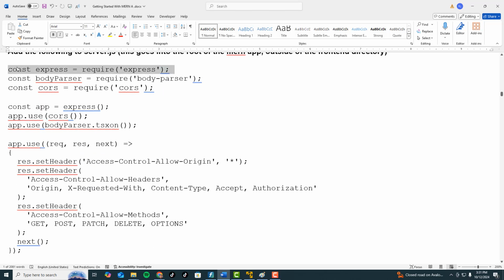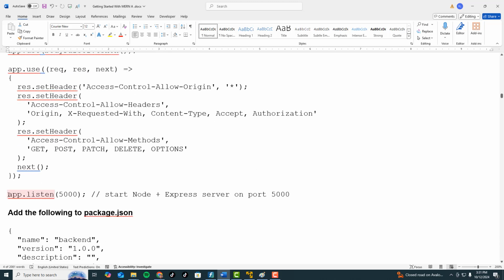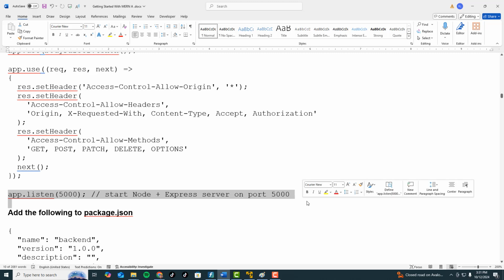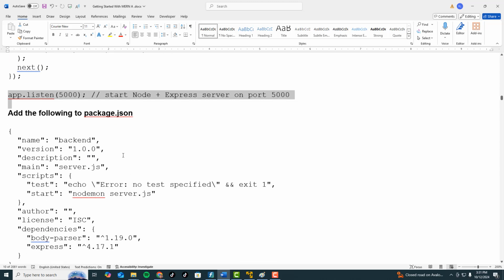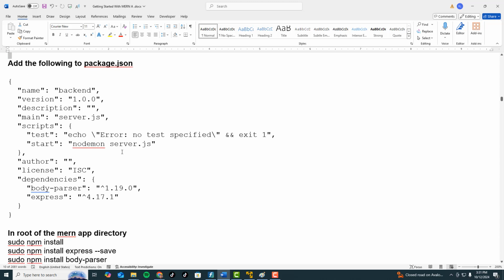This is requiring Express, which is what manages the API, body parser, and this is what you're going to love, CORS. So we actually are importing a CORS library that is going to help mitigate those nasty CORS errors that some of you got for the last project. The last thing it does, it listens on port 5000. Okay, and what we're going to add to the package.json. Package.json actually is what tells it all the specifics. There's no code in here, but it tells it what to do, what you're including, like down here, and so forth.